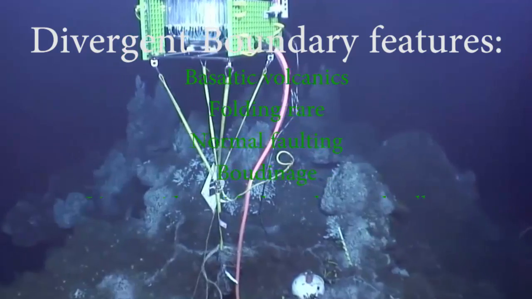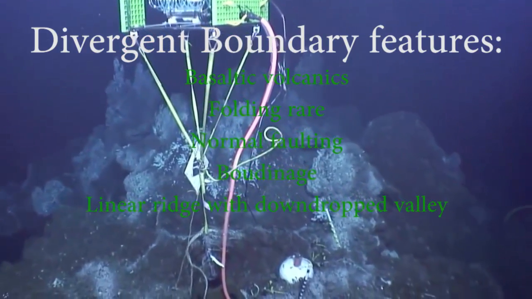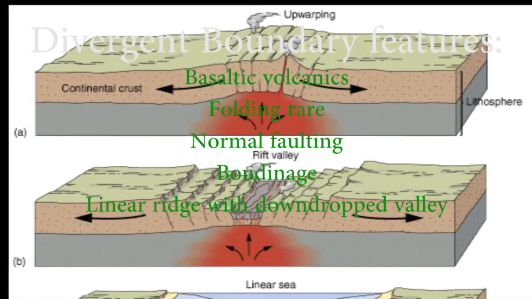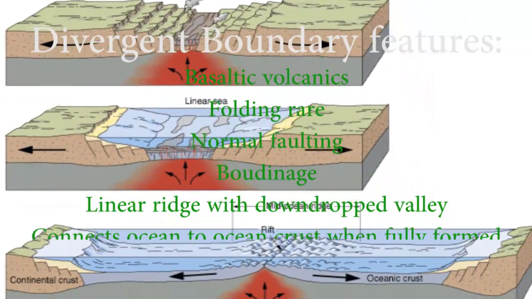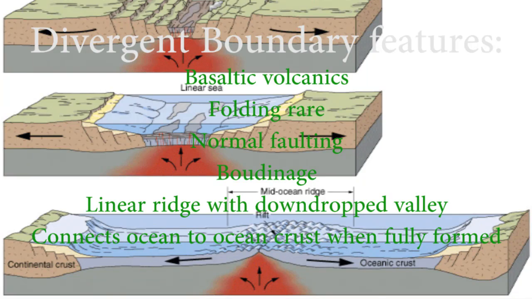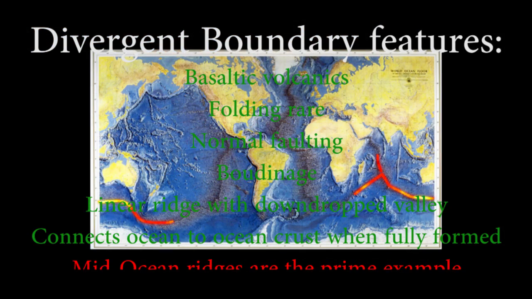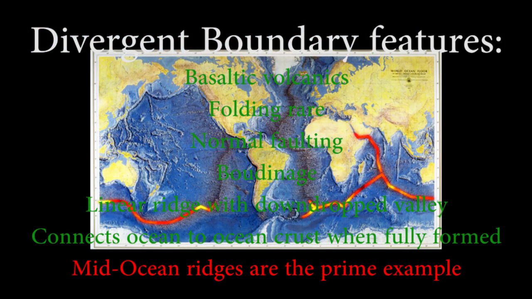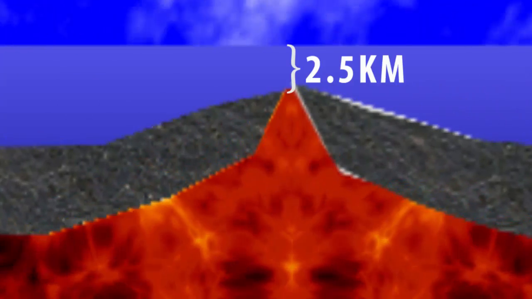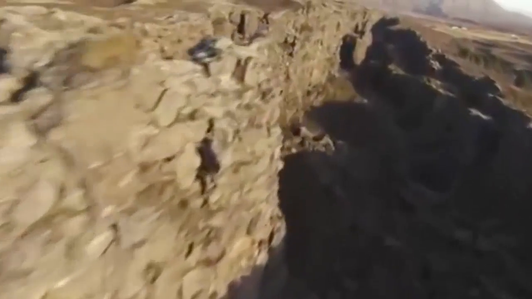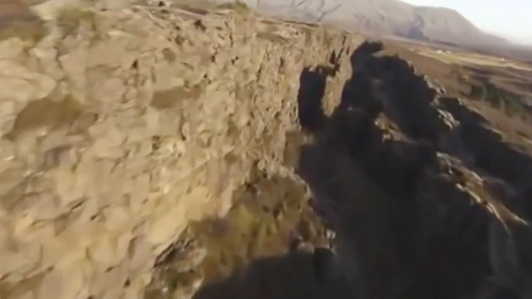We see a downdrop valley at the center bounded by these normal faults, along which a majority of the new intrusive and volcanic igneous activity is taking place. In a sense, this mid-ocean ridge connects into a web around the world, making the longest low mountain chain on our planet. The mid-ocean ridge rises from the average abyssal plain depth of 4 to 5 kilometers below sea level to a peak averaging 2.5 kilometers below, and occasionally making it up to the surface in places like Iceland.